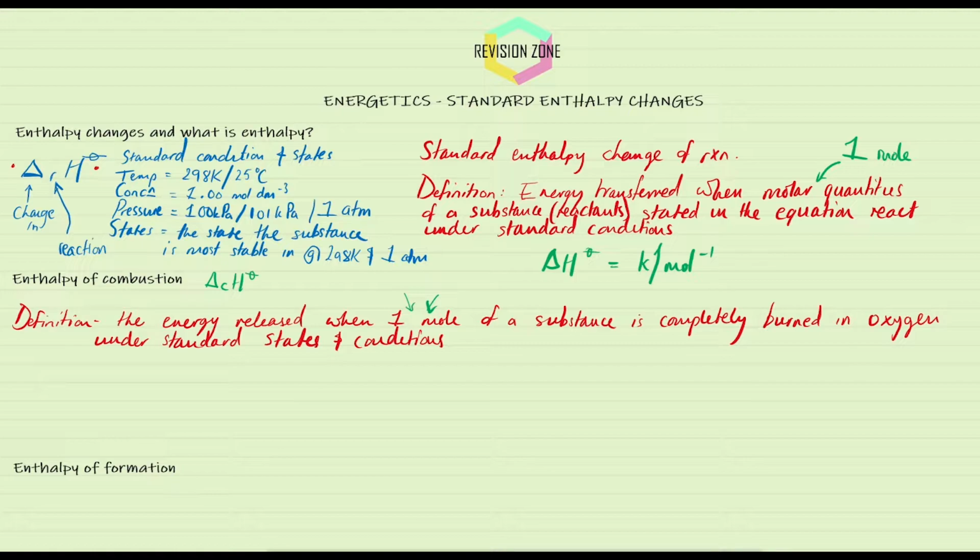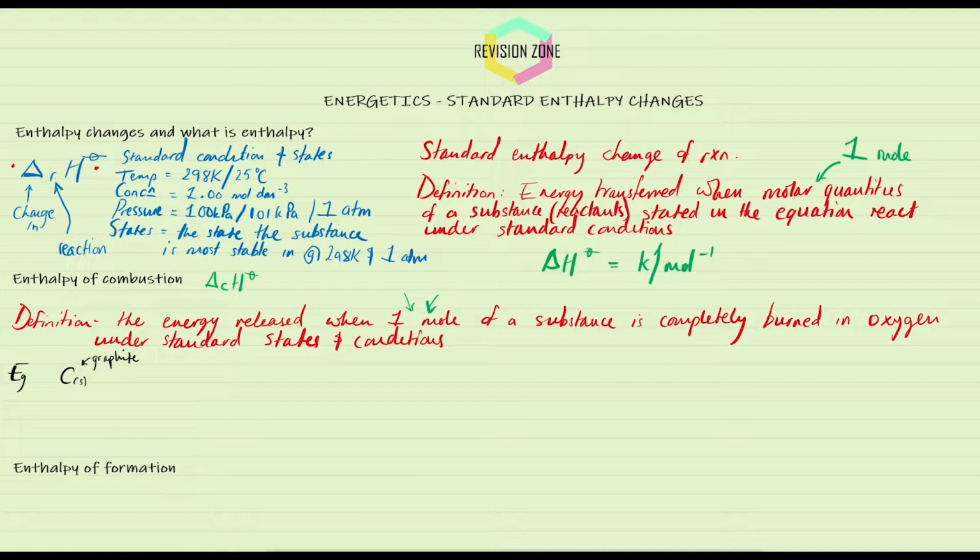The first one we're going to look at is carbon. Now carbon is solid. It's the most stable state of carbon. There are many forms of carbon though. There's solid carbon, could be diamond, graphite, Buckminster fullerene, or coal even. Now, when it comes to enthalpy calculations, or thermodynamic calculations, we tend to use graphite. So if you're looking up a data book, always try and use the graphite one unless otherwise specified.